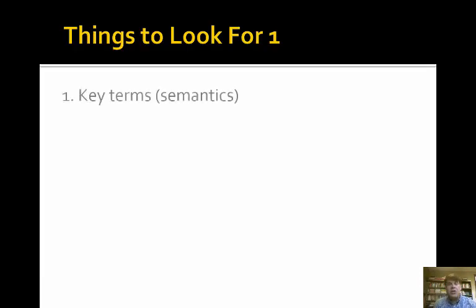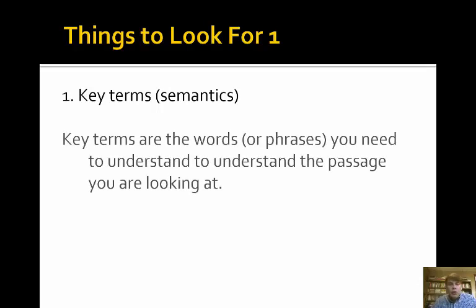First of all, what are some key terms? Usually in a passage there are a whole bunch of terms, lots of words. But certain words are more important for understanding that passage than others. What are they? So key terms are the words or key phrases that you need to know in order to understand the passage. Now, words have meanings and contexts.